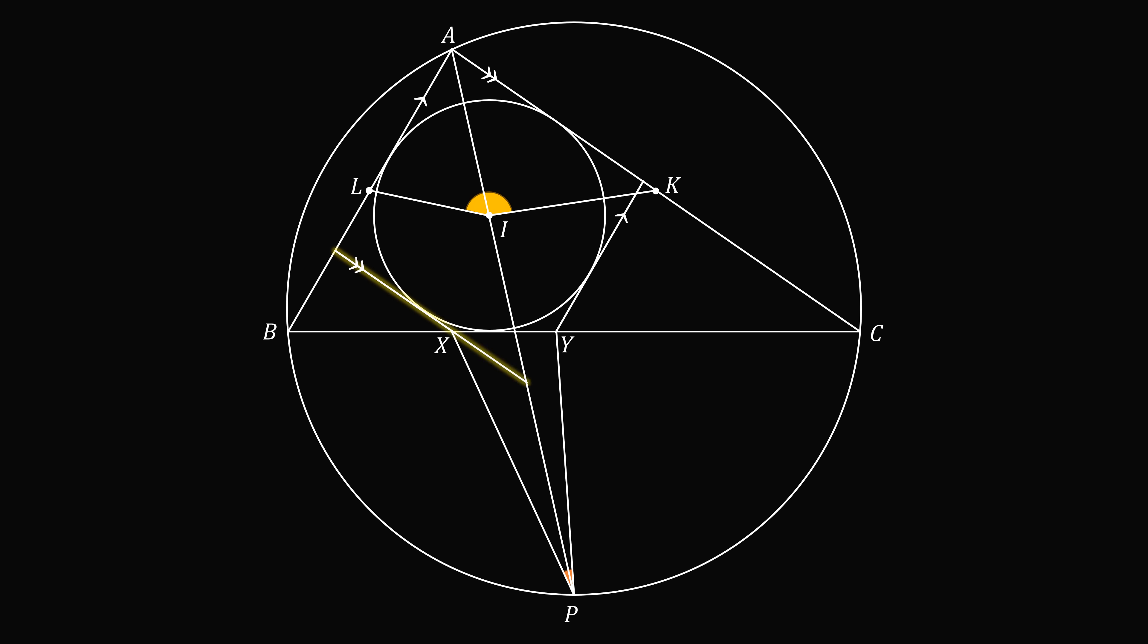Now this year's question four would be solved by many humans by extending these two lines. But just as the AI might come up with some very unusual directions when you're on GPS, this AI came up with an entirely novel solution of constructing another point. It's set to extend BI until the point E in such a way that BEA is a right angle. What this does is you can construct a circle between these three points, and then that would make the midpoint of the line AB as the center of the circle. So it actually gives an interesting technique. From there you can construct a bunch of similar triangles, and eventually you'll be able to get to the conclusion that you want. So it's kind of interesting that the AI was able to come up with the proof that maybe a regular human wouldn't have thought about. Whether it's a better proof or not will be up to the details, but it's still interesting it came up with a new construction.